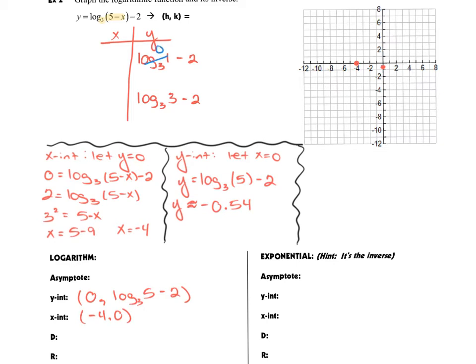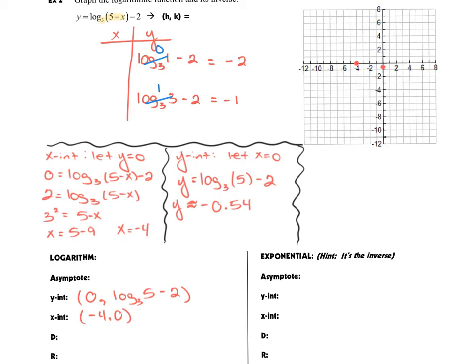So then that would simply become a negative 2. And my log base 3 of 3 would become 1. So I would have 1 minus 2, or a negative 1. Now what we want to know is, how do we get those values? How do I get my argument to equal those nice numbers?